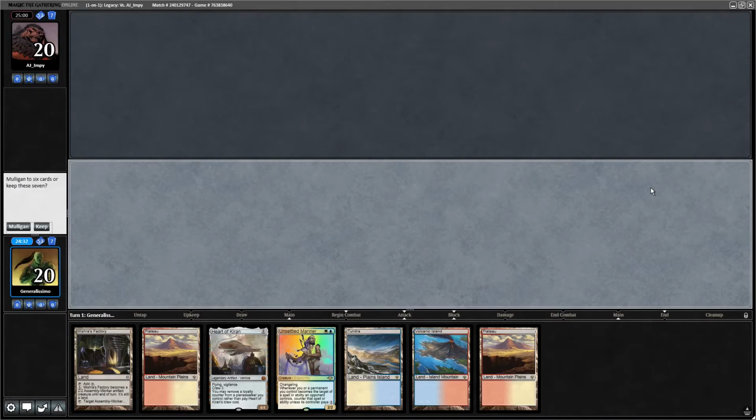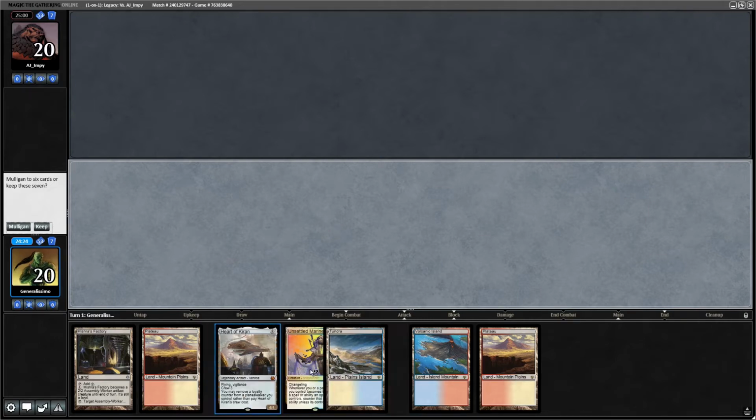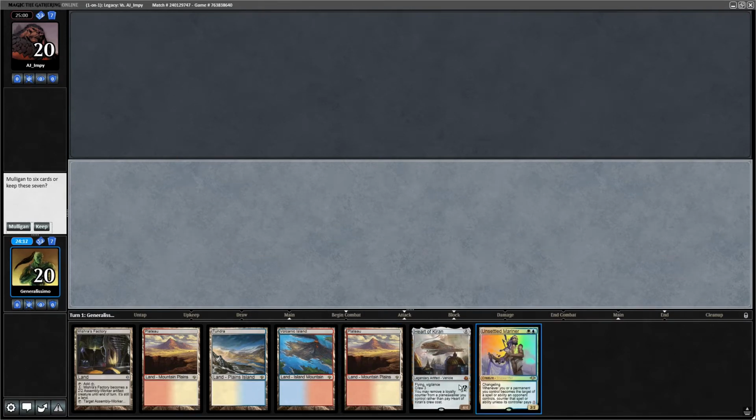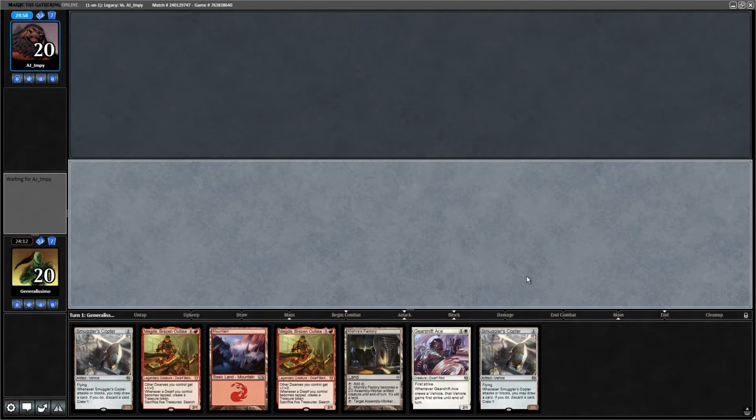Right, here we are for round 1 versus AJ Impy. I'm on the play with a very land heavy hand. Yeah, I can't even crew the Heart of Kiran with an Unsettled Mariner, so I'm just going to throw it back, look for something better.